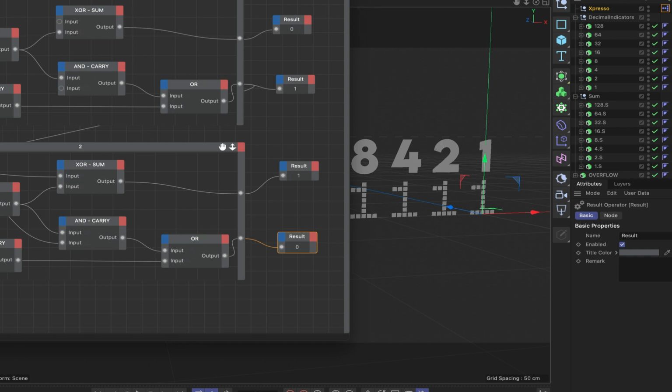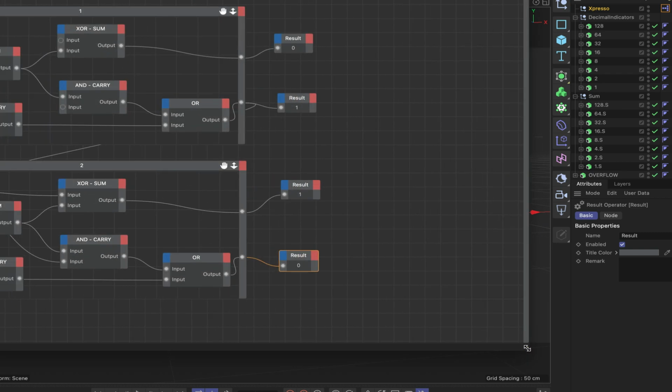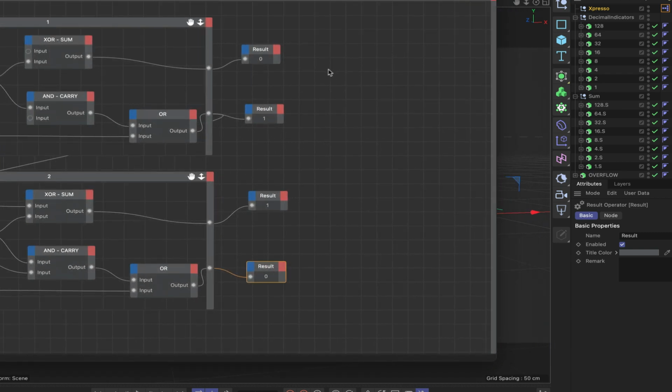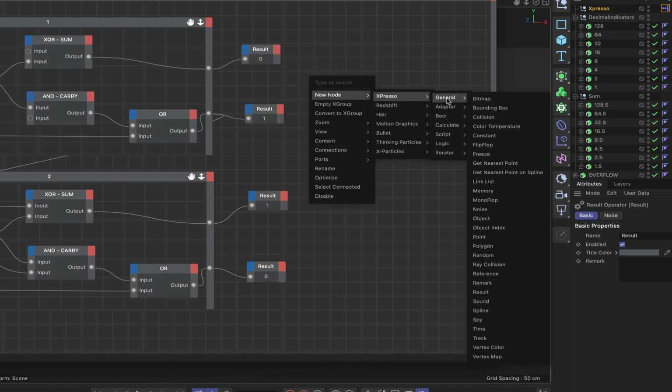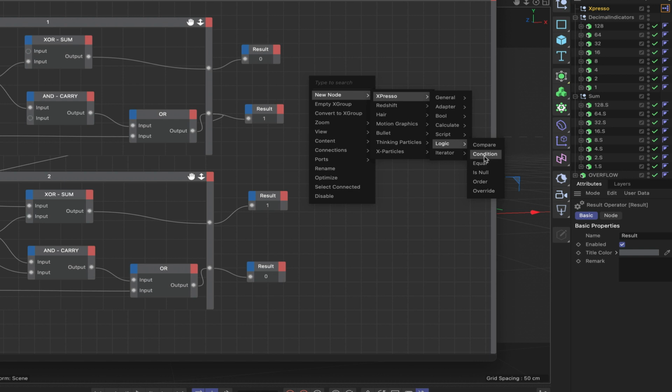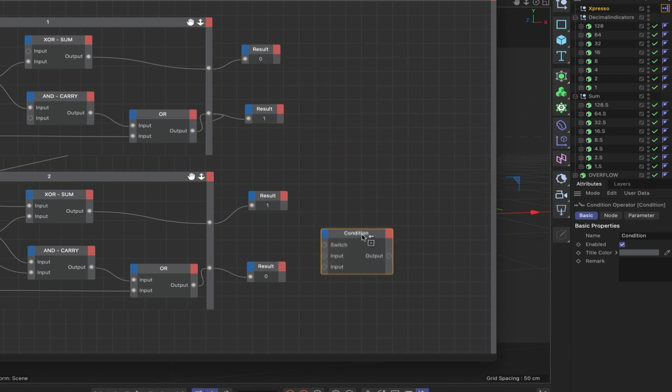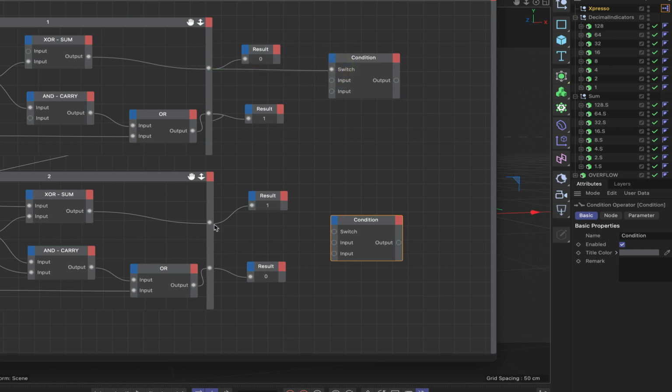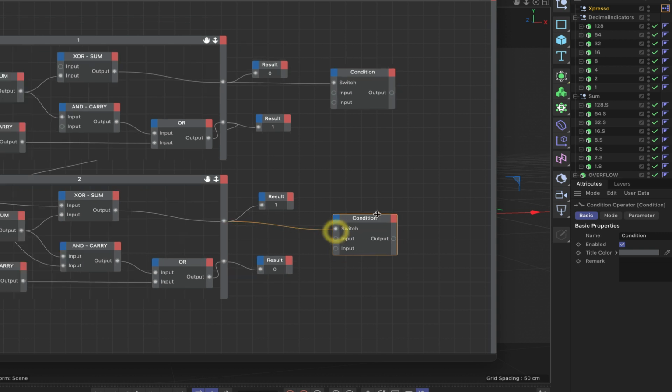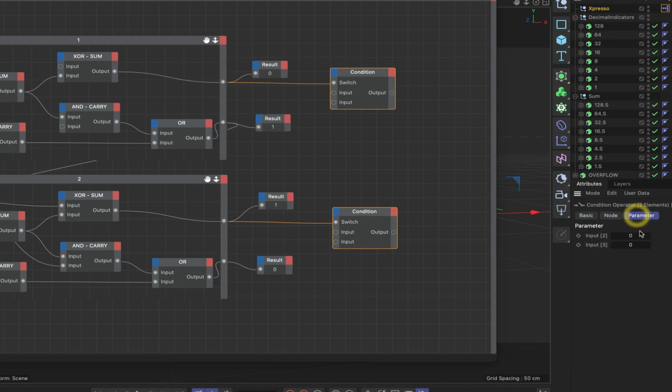Let's make this a little bit more clear by adding the next part of this in. What we need is a condition node. So we'll bring in a condition. In fact, we need 2, so we'll bring both of those in by command drag into copy. And when this comes out of here, we can plumb this into the switch, and we'll do that with both of them. Plumb that into there. And then we can decide what we're going to do with these. We'll select both of them, and in our parameters, we simply need to put a 1 in input 3.